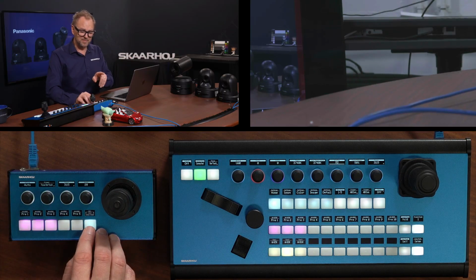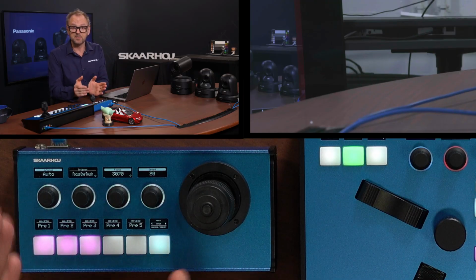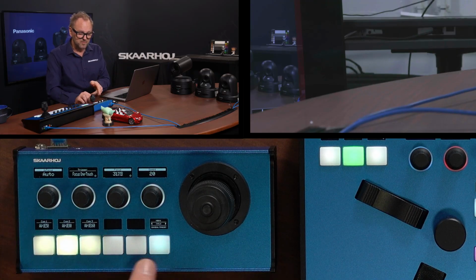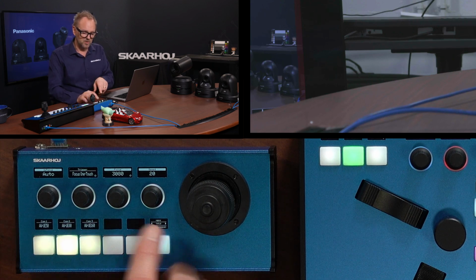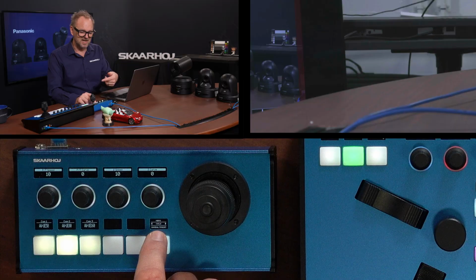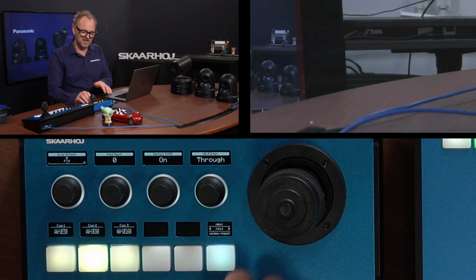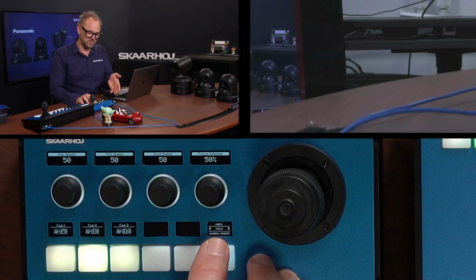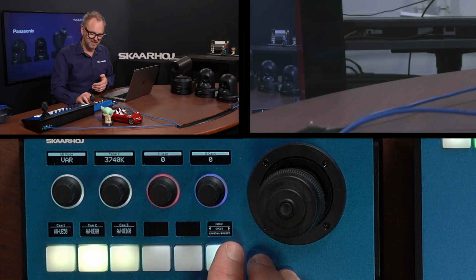But basically the PTZ Fly is obviously smaller, so more compact, less buttons. It means that the same row of buttons are shared for selecting your camera and recalling a preset. And also the menu up here is basically cycled through by pressing the upper edge of this button. And you see the selection of items. Well, we are basically here having like, I don't know, 7 pages or something. And then we are back to the original page once again here.